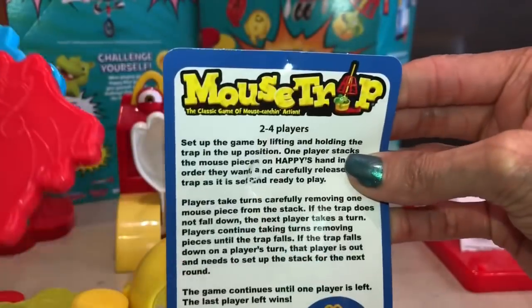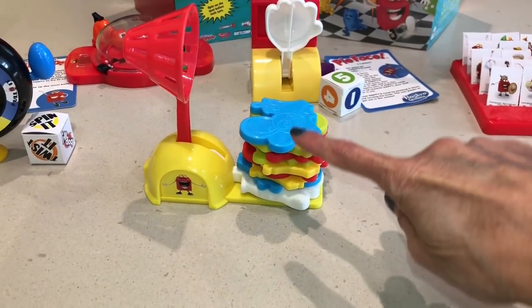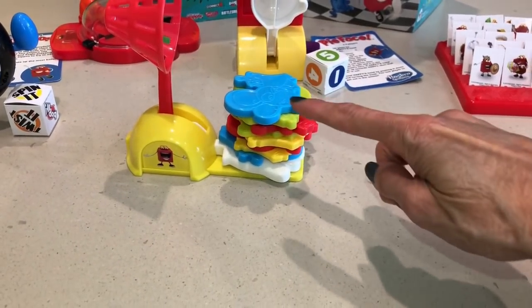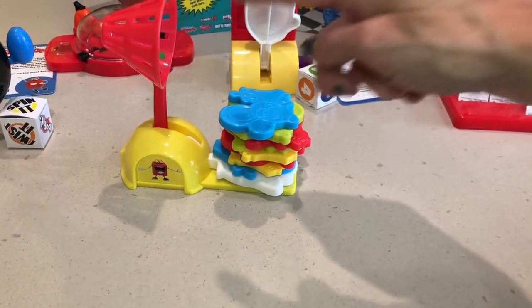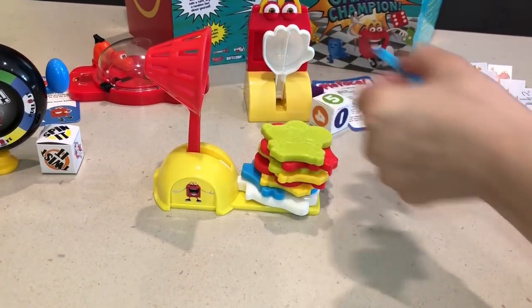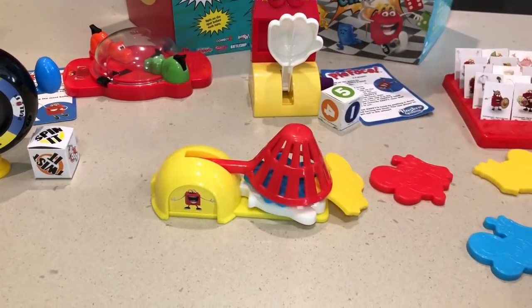So here's the directions. All right, so the object of the game is to stack the mice up one at a time, whichever color you want, and each player has to take away a mouse without the trap falling. Mikey, go ahead. Take it out without the trap falling. AG, your turn. Mikey.